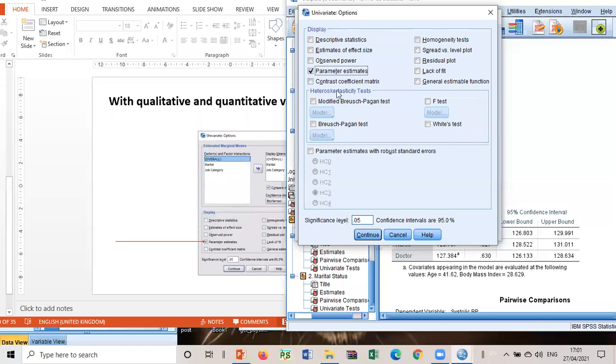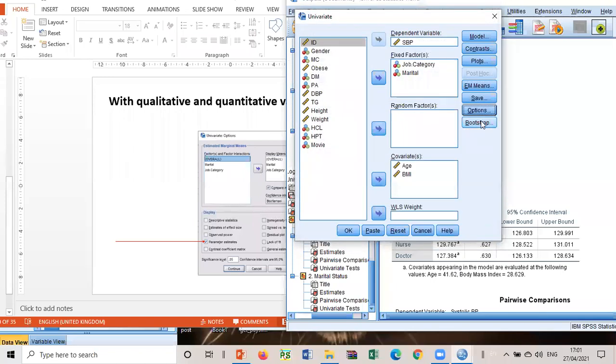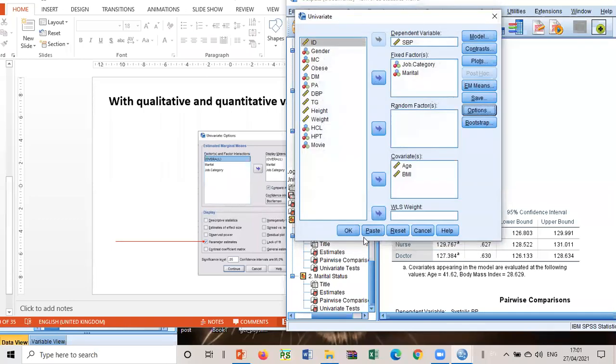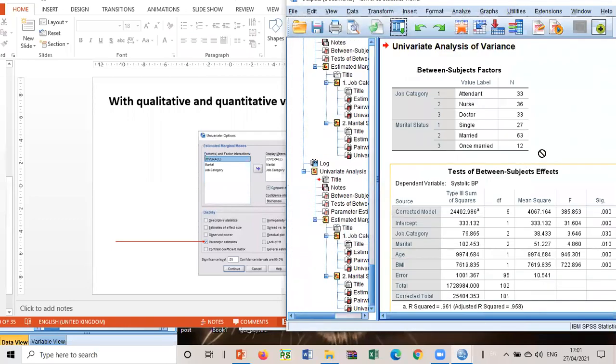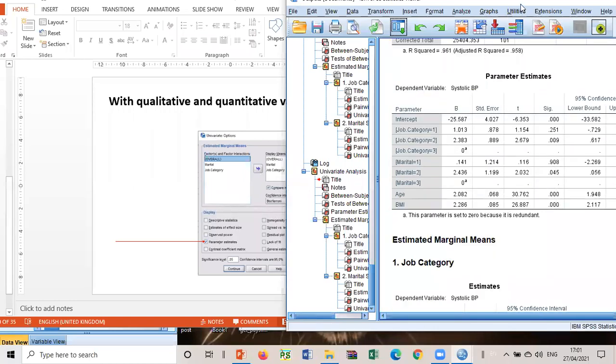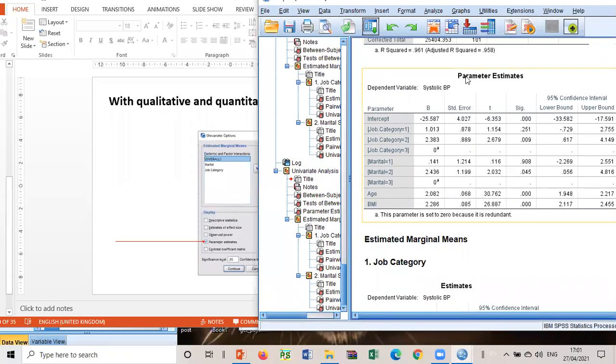So what do you do? Go to options and check parameter estimates. Continue and click OK. Look at the parameter estimates table.